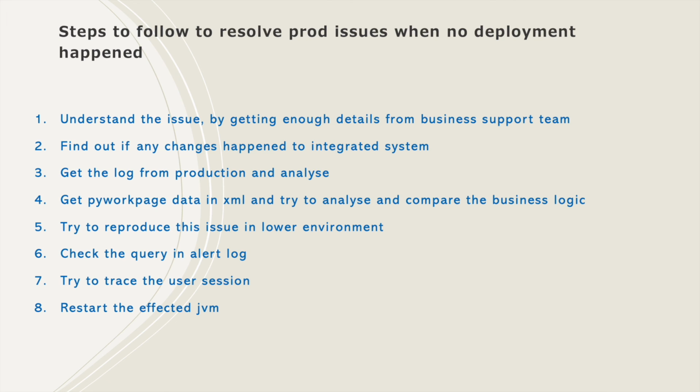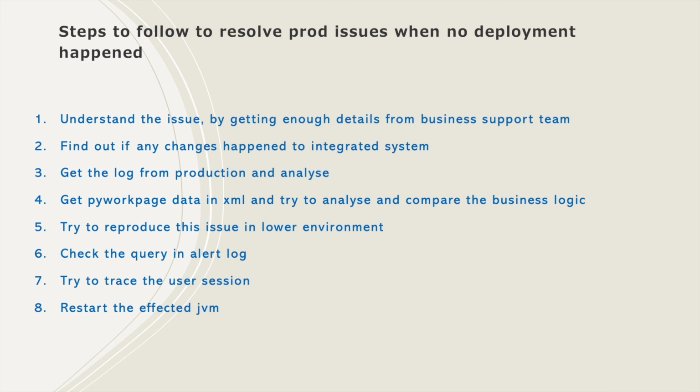The next thing is to trace the user session. When I ask this question in interviews, people say this is the first thing. Whenever I ask what your approach will be if you suddenly get a production issue, they say, I'll go and trace the user session. No, you cannot just trace the user session. Once you receive any production issue, you should have enough details about why the issue is happening, because business users will not agree otherwise. For this one, you definitely have to go, but you should have enough details first. That is why I have mentioned this step last. You can trace the user sessions, then analyze the traces, and based on that you can debug your issue.